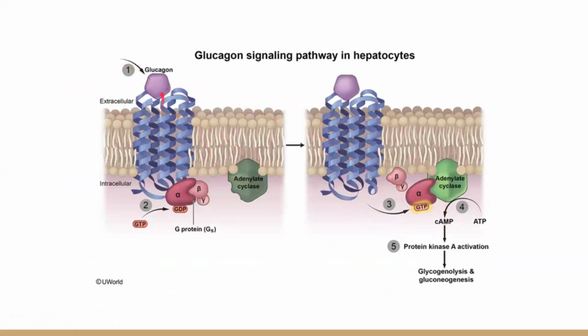All right, and this is just showing you that initial process. Glucagon comes and binds. You remember the GPCR, the 7 transmembrane protein. You have the subunits alpha, beta, and gamma. GTP replaces GDP, then the alpha subunit dissociates and binds adenylyl cyclase. When it binds adenylyl cyclase, ATP is converted to cAMP. This cAMP will activate protein kinase A. Now this kinase will phosphorylate a bunch of other stuff, which we mentioned earlier, and then glycogenolysis and ureogenesis will occur. This occurs in hepatocytes, which are liver cells.